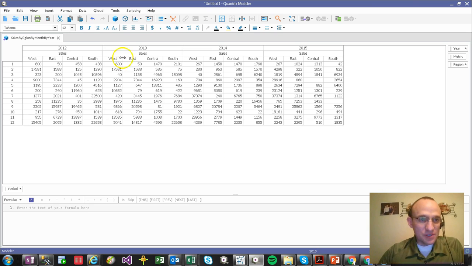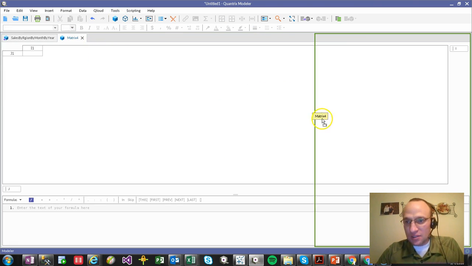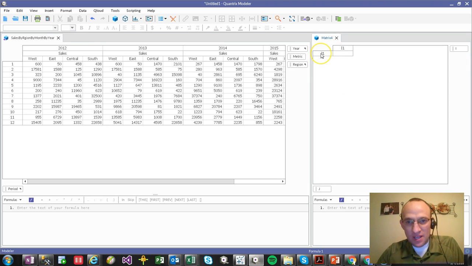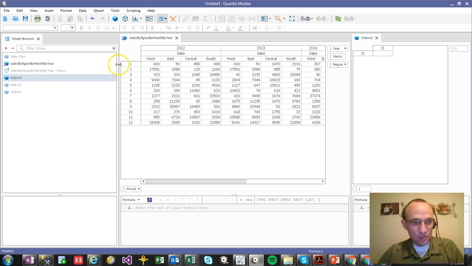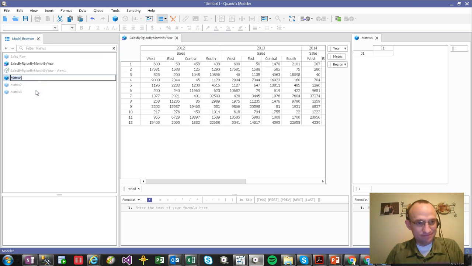So what I would do is I'd create at least one more matrix and probably two. I'd create this new matrix and I would call it probably the year helper. So if I were to hit F6 here and bring up my model browser, I'd rename matrix 4 here. I'd call it time selection maybe.